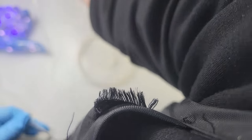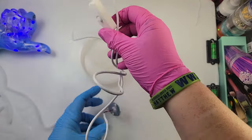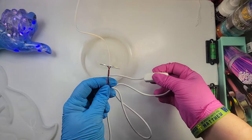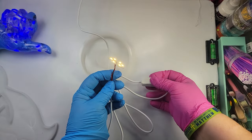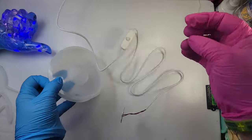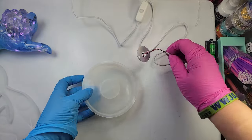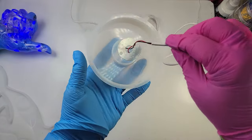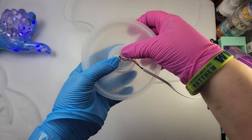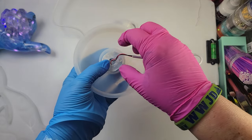If I can get it in there. There we go. Yes, it came on. I don't want to point it directly at you guys and blind y'all, but it's very bright. It's not one that changes colors or anything. It's just really bright white. So we're going to UV resin it right here, just to tack it in place a little bit.